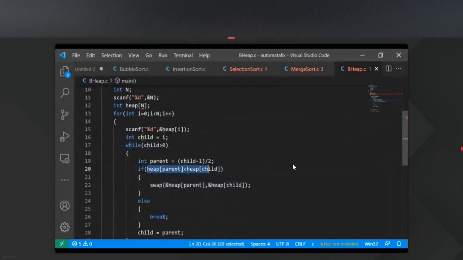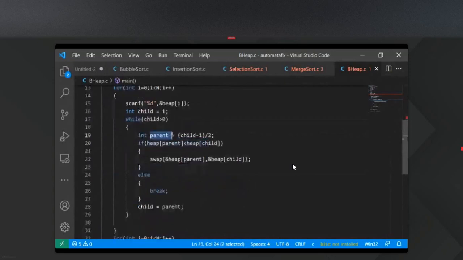If this condition is not true, what does it mean? It means no violation is happening, and the max binary heap properties have been followed properly. In that case, I can stop abruptly. So if this condition is false, I will just use the break statement and stop the entire loop. If this condition is true, I will take this iteration's parent as the new child and continue. And for that new child, again I will come for the iteration.